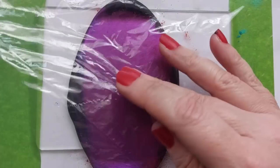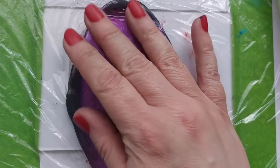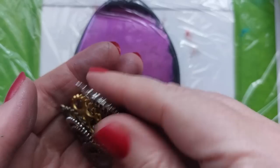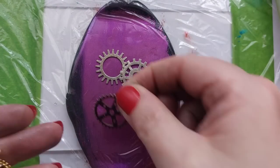So yes, the next few are not necessarily steampunk, but I did use some of these lettering stamps. They're so beautiful, and I don't know what they say, but they are cool. They come out pretty cool.